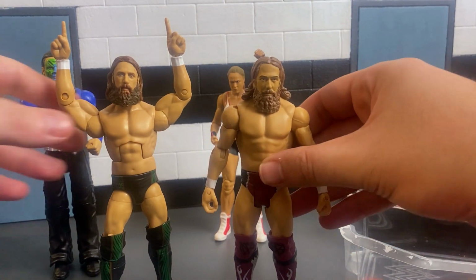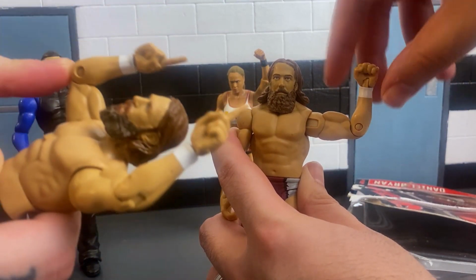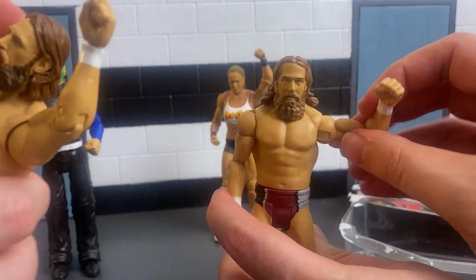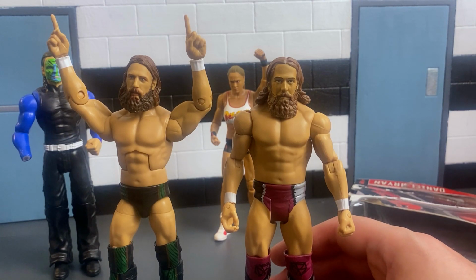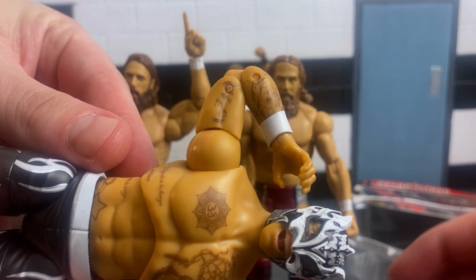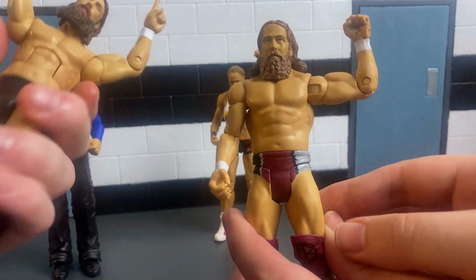Then the arms, to be quite honest, are not that much different. Got the bicep swivel, which they both have, and you've got single jointed elbows on these. Some of the newer ones have double jointed elbows, but this has a single jointed elbow. So the arms on these two are not that much different, but on the newer ones, they're double jointed. Are you familiar with the difference between the double jointed and the single jointed elbow? Yeah, like the knees on the AEW figures. This is an AEW figure, but basically you see there's a joint here and a joint here, and it just gives you way more articulation, as opposed to a single joint, which normally gives you about 90 degrees, just over.